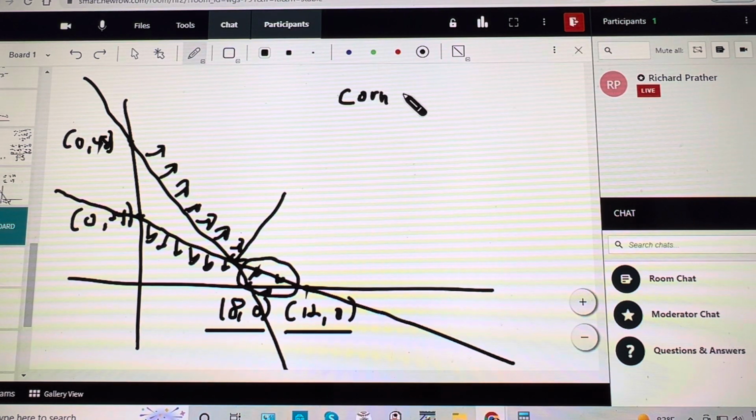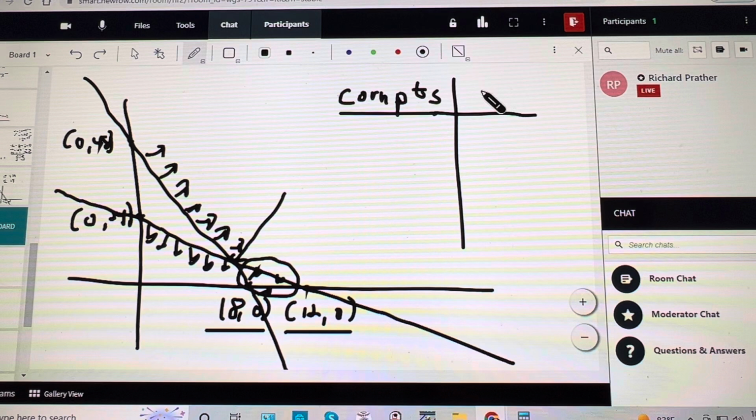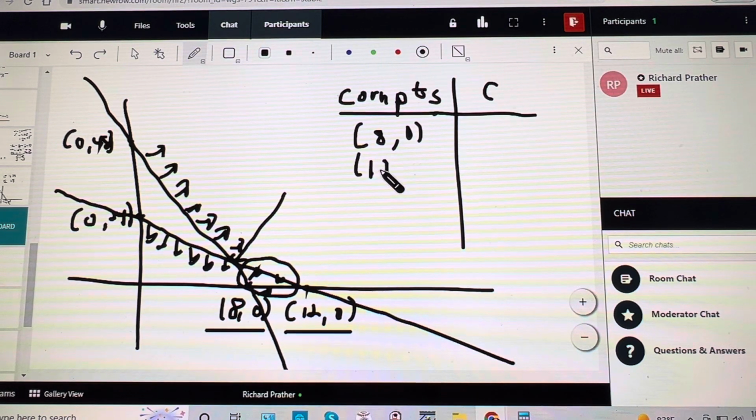0, 0 is not there, and that makes sense because it was never going to involve the origin. Otherwise, it would say get no vans and no buses, and that would minimize your cost, but unfortunately there would be no trip either. So that's why that one's not part of the feasible region. Corner points, and we're trying to minimize costs. 8, 0 and 12, 0. And clearly 8, 0 will have a smaller answer than 12, 0 will, because 12 is bigger. But the corner point here might be smaller than 8, maybe not, it's hard to tell. So where do these things cross each other?